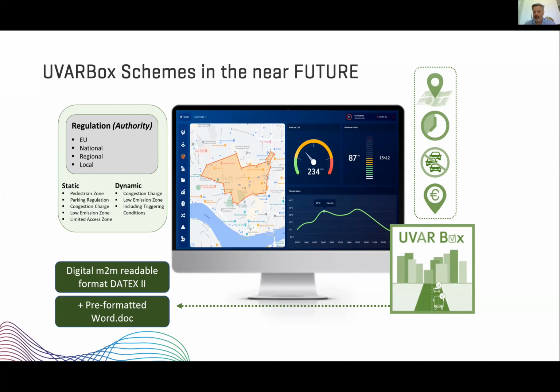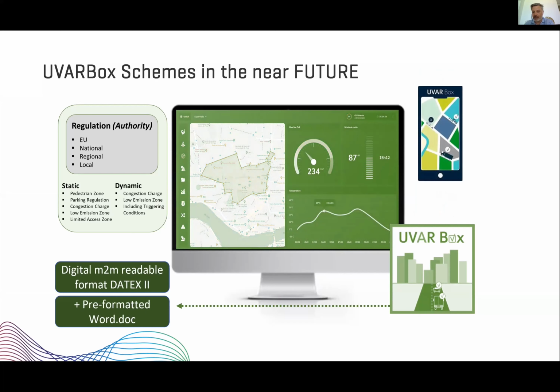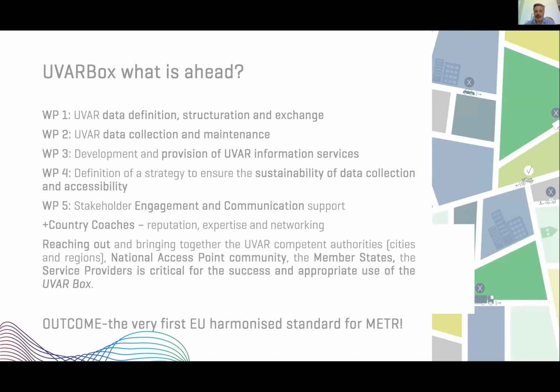So that's where we started. We started developing the standard and the data model in DATEX II that will feed and be replicated by this user-friendly tool for the public authorities to be able to use it. Ultimately, this will evolve and will end up in the national access points, and ultimately in the navigation devices for users to get this information up to date and as accurate as possible.